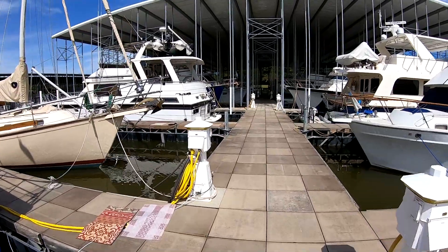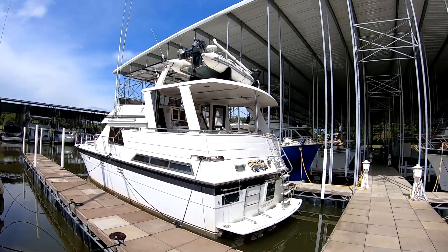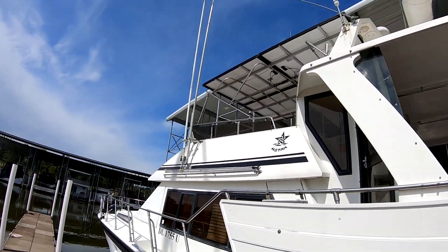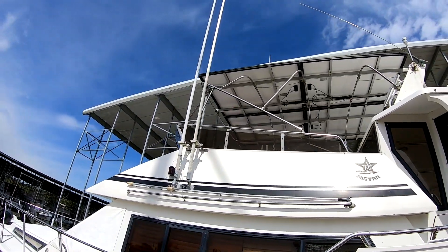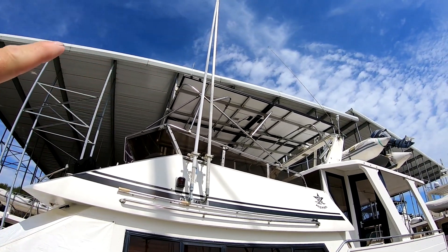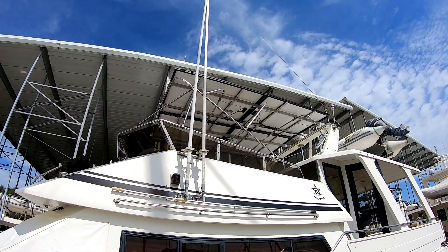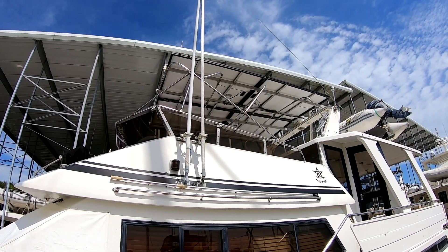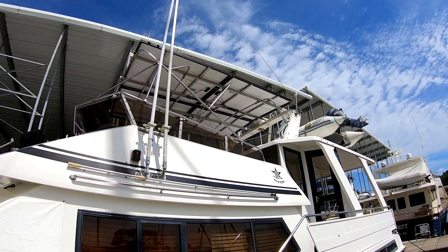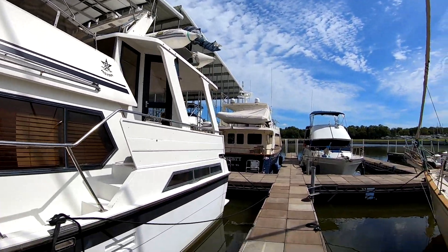The first boat is literally two boats down from me. I got to talk to this gentleman — super nice guy. He's had this boat for about 16 or 17 years and has had this solar system on here for 11 years. It went through Hurricane Sally last year; he clocked winds of 105 miles an hour hitting those panels. He just used his Bimini rack — his canvas was old so he had to do something anyway, so he basically built the panels as his Bimini cover. It works really, really well. That's about a little over 1,000 watts of solar and it's 11 years old. Works today like it did 11 years ago.